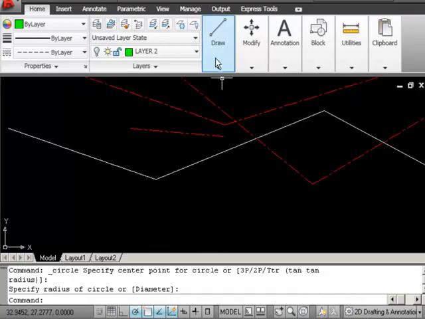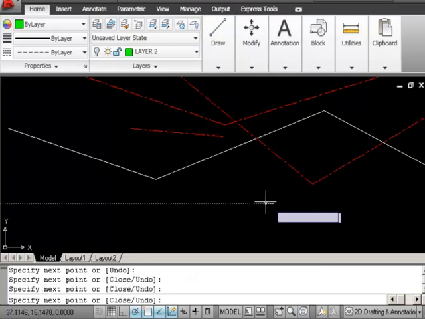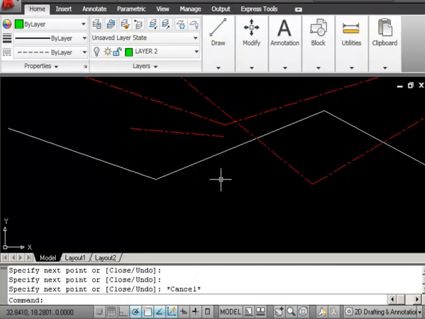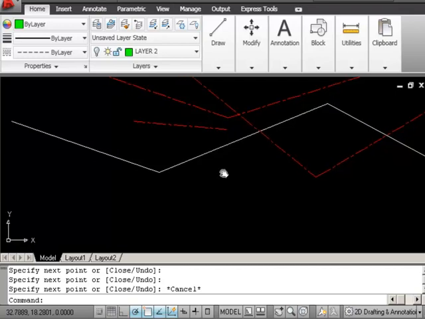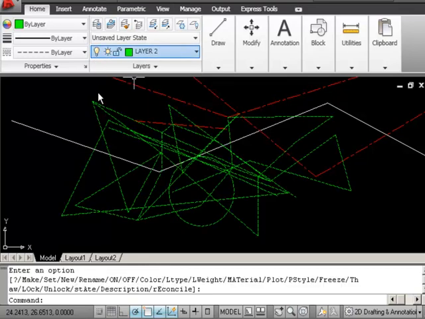What happened? There's no circle. How about a line? Let's draw a line. Where's the line going? Hopefully you have the answer. The reason the line and the circle aren't showing up is because I'm working on layer 2 and it's turned off. So, is the geometry there or not? Well, the answer is, we turn it on, geometry's there. See, there's the big circle, and there's that extra line. But I couldn't see it.